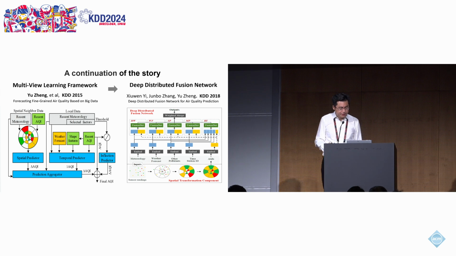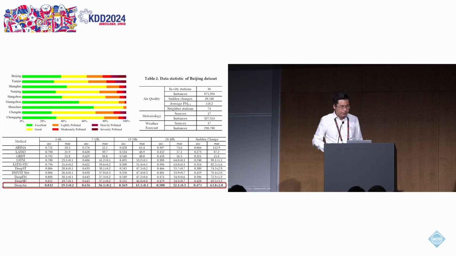Then three years later, our students came up with another paper based on a deep neural network to predict air quality. Actually, it gets some improvement, but it's not that significant, only a few percent, less than 5%. And the data transformation part is the same. Later we evaluated our model on 10 mega cities in China. We can see the accuracy of air quality prediction based on the deep neural network is about 80%, and the inflection point is 47% accurate. Without our model, it's less than 10%.